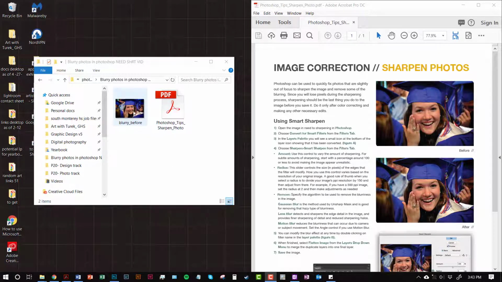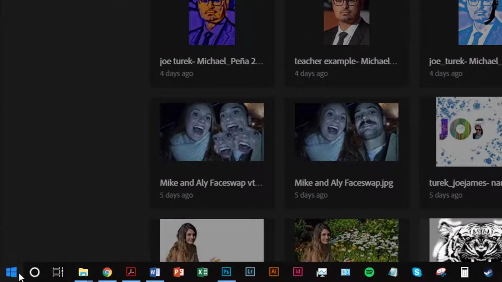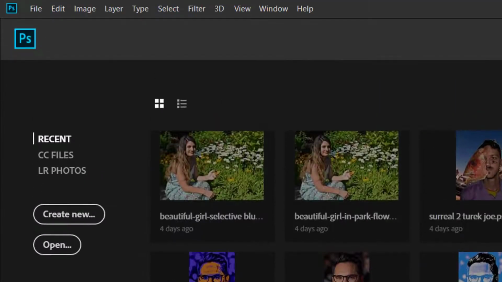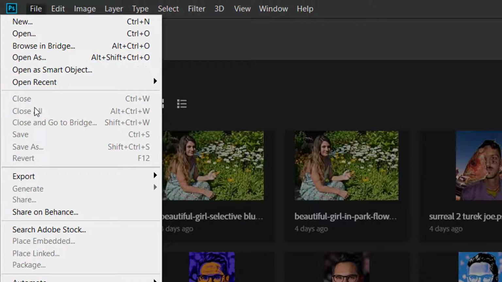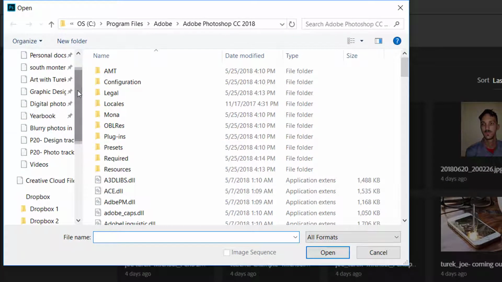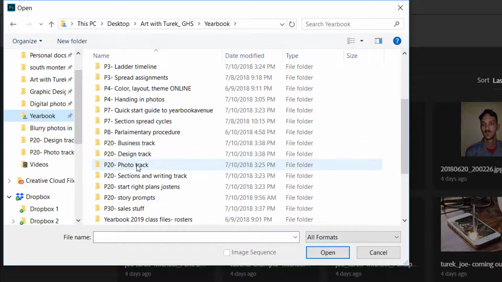I have this example right here. It's called Blurry Before, and your first step is just going to be to open Photoshop. So click on the linked alias or go down to the Windows menu, click on Photoshop. When it opens up, you'll see this splash screen. You can click Open from here or go to File, Open. And you can open up your photo. Make sure you know where you keep your photos. Right now mine's buried quite a ways in.